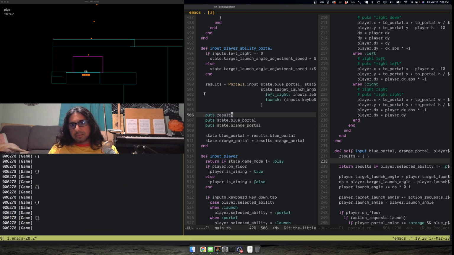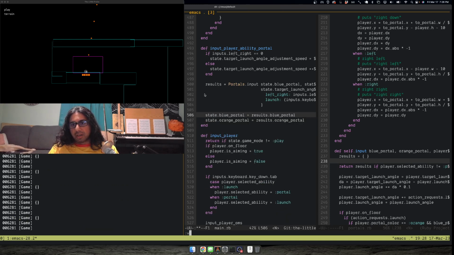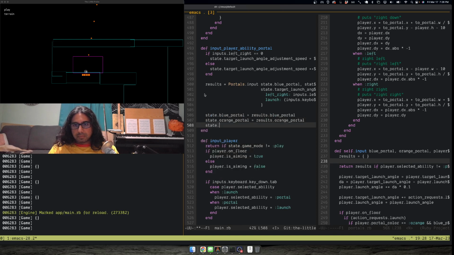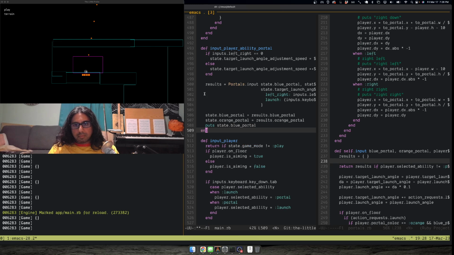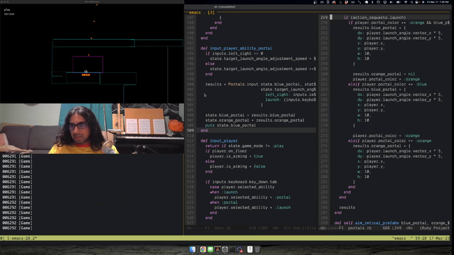That's all correct. Why is portal color incorrect, though? What did I screw up? Am I not returning results? I am returning results.